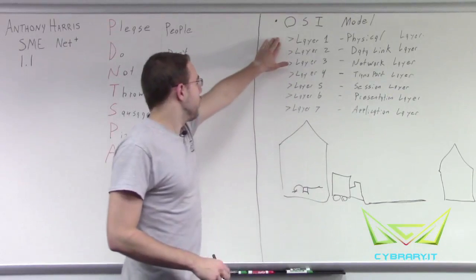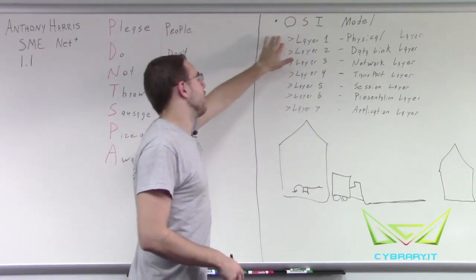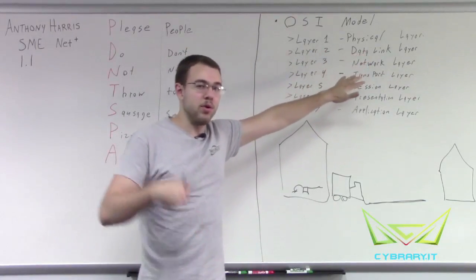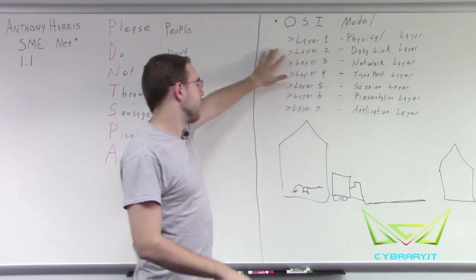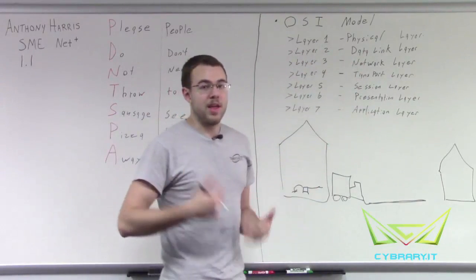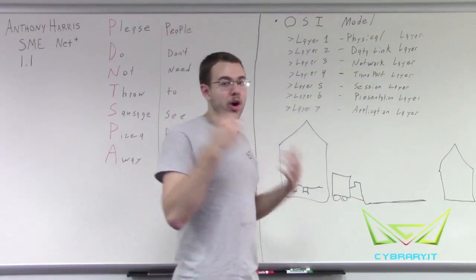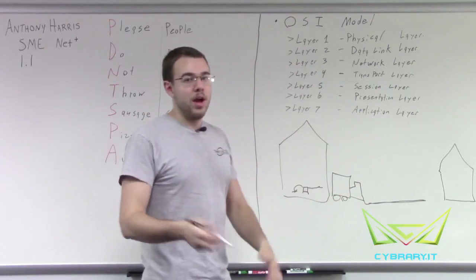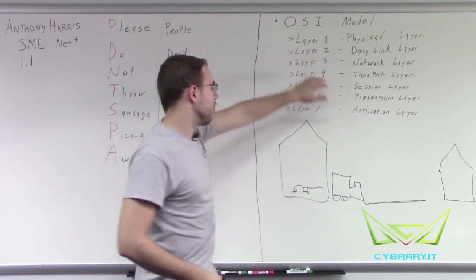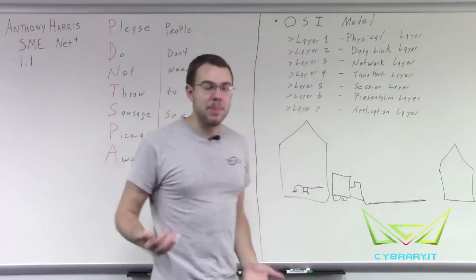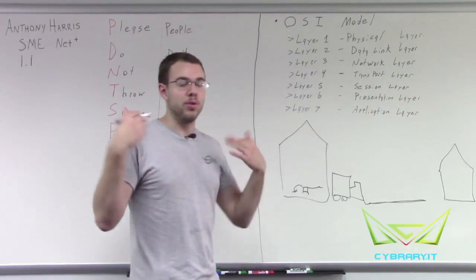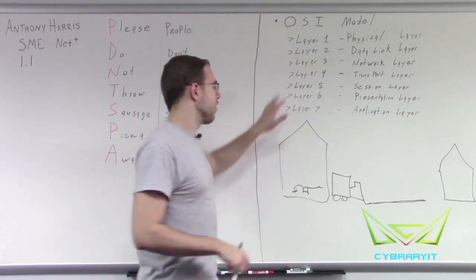So we have seven layers. Our layer 1 is going to be our physical layer. Again, we mentioned that our physical layer is going to be our cables and our bits. Layer 2 is going to be our data link layer. When we're talking about our data link layer, we're talking about things like sending our MAC address across a network, sending to a switch, or sending frames. Layer 3 is going to be our network layer, when we use IP addressing, when we're sending to points all across the world, or we're sending data to a router. That would be our Layer 3 level.